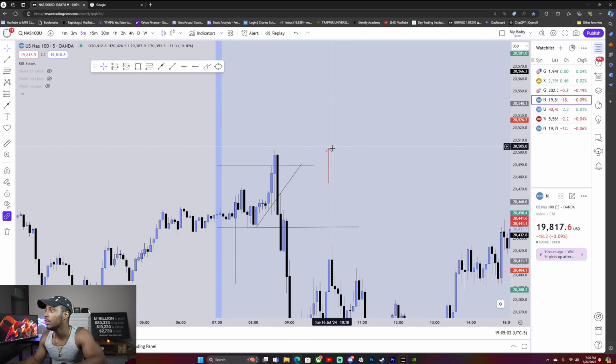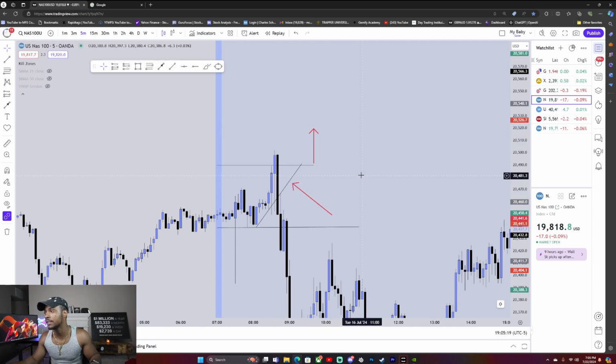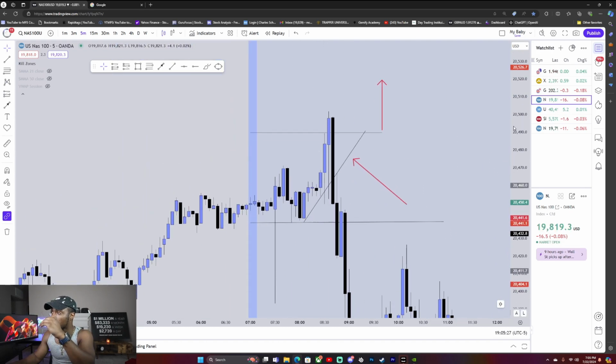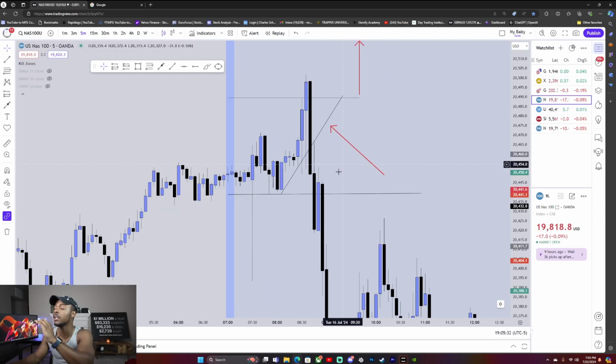Pause. Make it bigger. Pause. So you're either gonna trade to the upside, or you're gonna trade the break of the trend line, right? Regardless of which way it's facing, whether you have it in a downtrend or in an uptrend, you're gonna trade either the break of resistance, which is at the top, the break of the trend line, or the break of support.